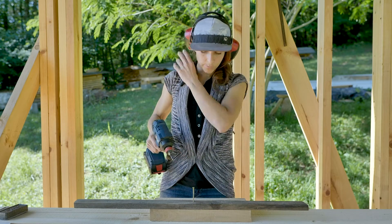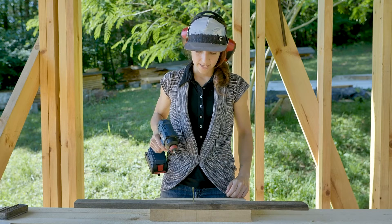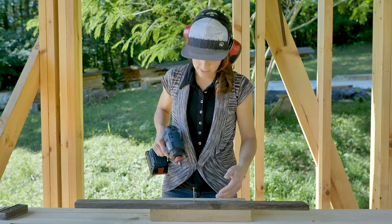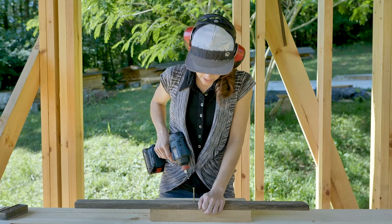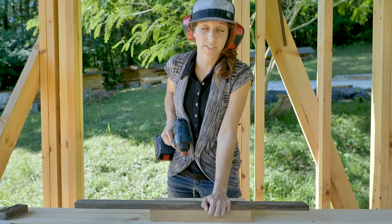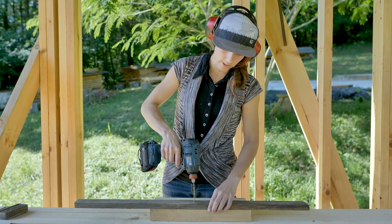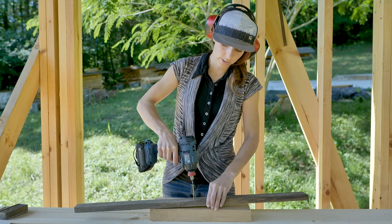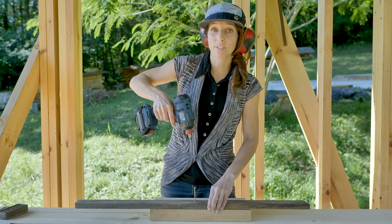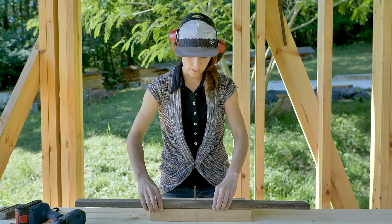Now I've started my screw and it's in there nicely. It's a little bit crooked, so I can just push it to make sure it's straight. From here I'm going to move my supporting hand, line up my edges — in this case I'm pretending I want these edges flush — and I'm going to use heavy downward pressure with my supporting hand to keep the boards clamped together. This is very important, because without it, as I drive the screw into the second board, the top board is going to come up — the screw will literally push the boards apart with no resistance to allow it to seat properly.